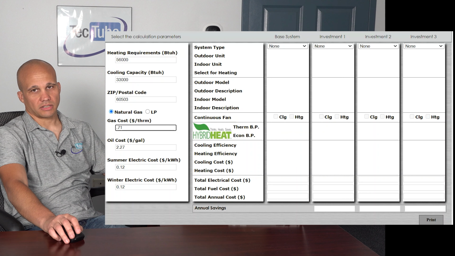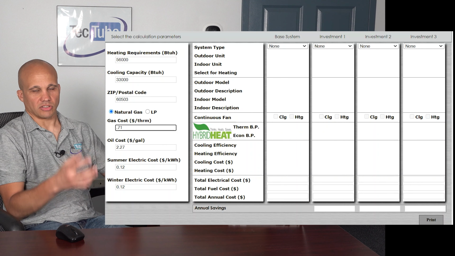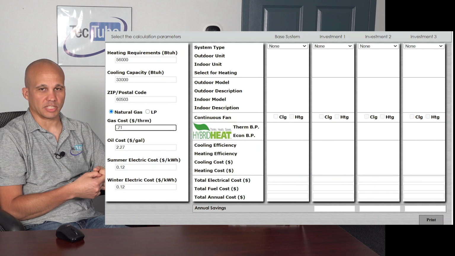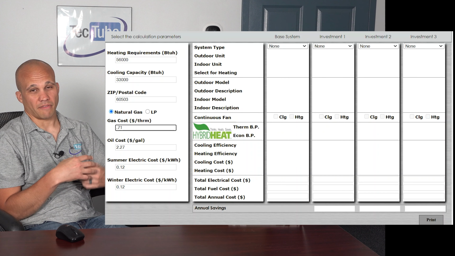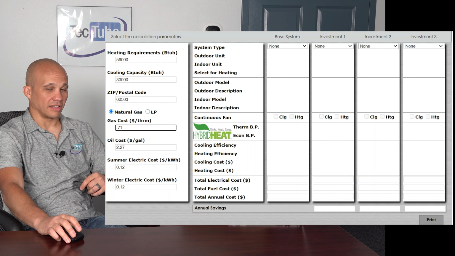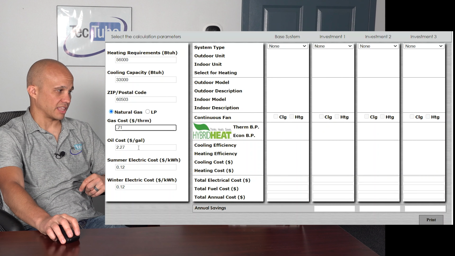Now, when you look at your gas costs, what I do, and most of you have seen me say in other videos, is track all my gas bills and then average them out. So it has all the taxes and fees and everything included, as opposed to just the raw gas. I'm usually only paying 30 or 40 cents a therm, but when I factor all the fees and taxes in, last year I was at 71 cents. I'm going to skip the oil right now because I'm not doing anything with oil.